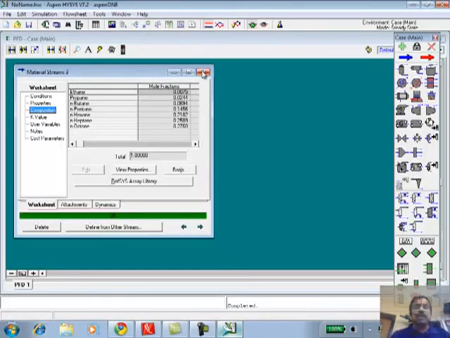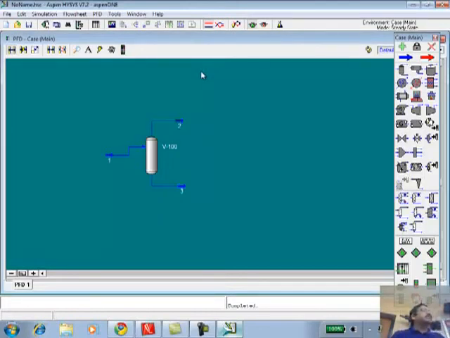Okay, so that's how easy it is to use HYSYS. How many of you think it is easy? You would agree. It is fairly easy. Okay, but what you need to have in order to use it without making any mistakes is a conceptual understanding of the problem that you're solving, the models behind it, and the methods that are used.